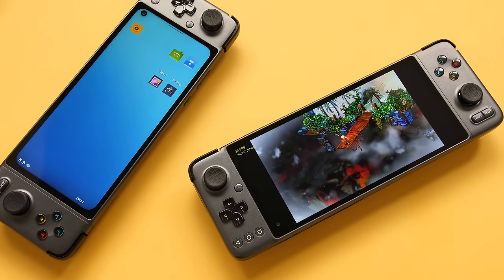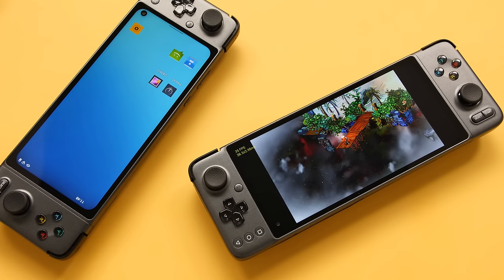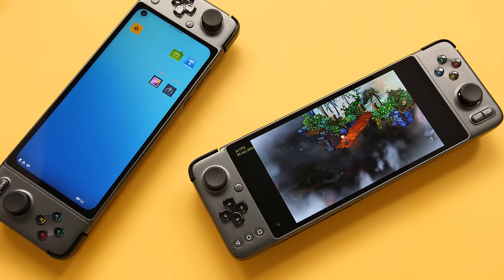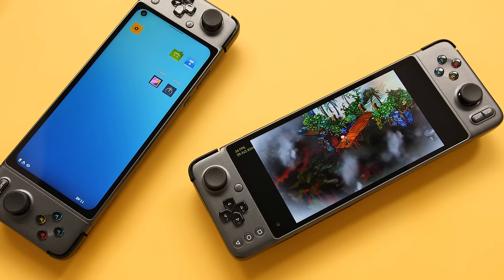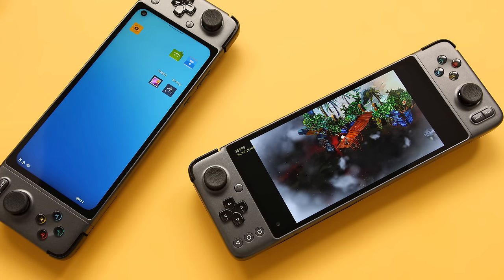Wrapping up with the all-important question of would I buy this device, and that's going to be a difficult one because I own so many Udon devices at this point. I certainly don't need another one, but I'm happy that I have this one. I just wish that GPD would have come in with a more aggressive price. I think this is going for $339 on the lowest model, but I know for a fact that they could have priced this in the 200s if they wanted. Maybe they know something that I don't.